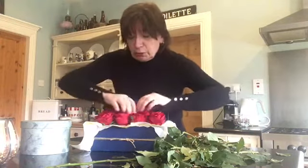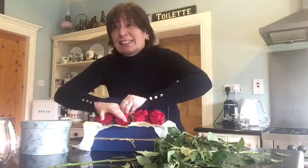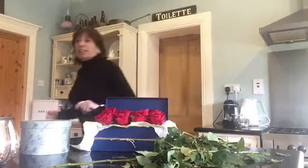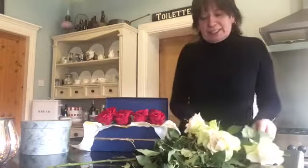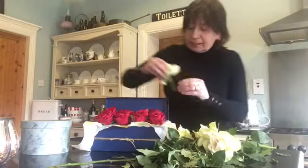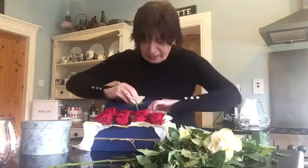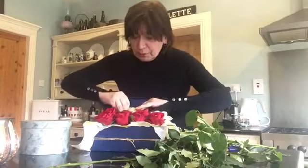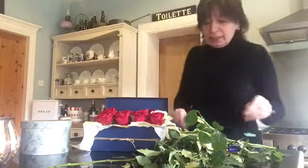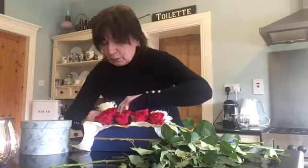I'm going to give these to my mother-in-law later this evening — she thinks I'm marvellous already. Now we're just going to put some extra roses there. These will just fill this out, and I like the idea that we have different colours — it's not everything the same colour, because it tends to get a bit boring. And the one thing we are not here in Whitehall is boring. And that is all filled up there.